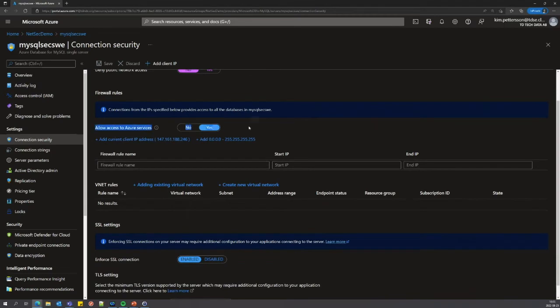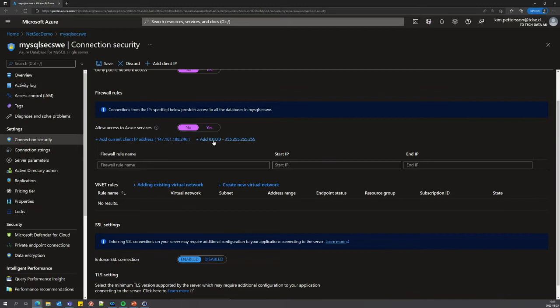Then this little thing, which is actually a kind of neat rule. Let's say you have a PaaS web app service, for instance. That thing can have a variety of IPs, but those IPs lie in an Azure network range. So what I can do is allow this. This is on by default, but this means, as I mentioned earlier, that access to this service is granted on a network level from any other Azure service. So let's say you have an attack that originates within Azure, then this is an extra attack surface. So I would recommend putting this to no.